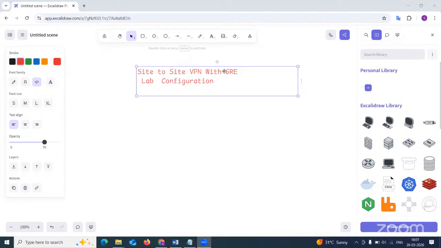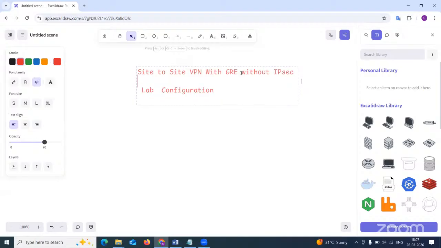So guys, we'll see site to site VPN with the GRE, but it will be without IPsec. Then we'll see it with IPsec, and then we'll see SVTI, and we'll also see some CLI verifications.